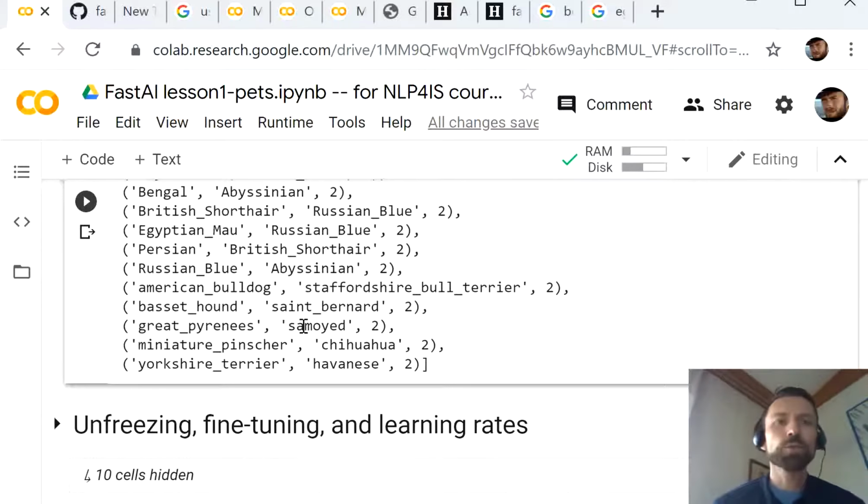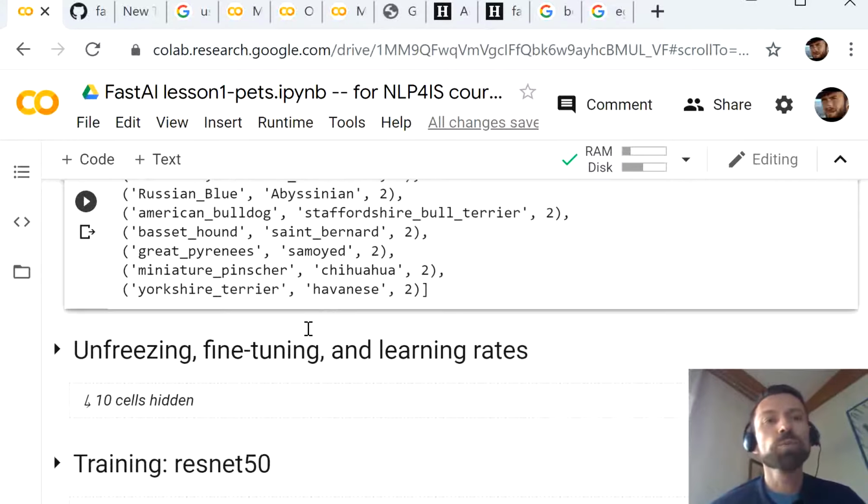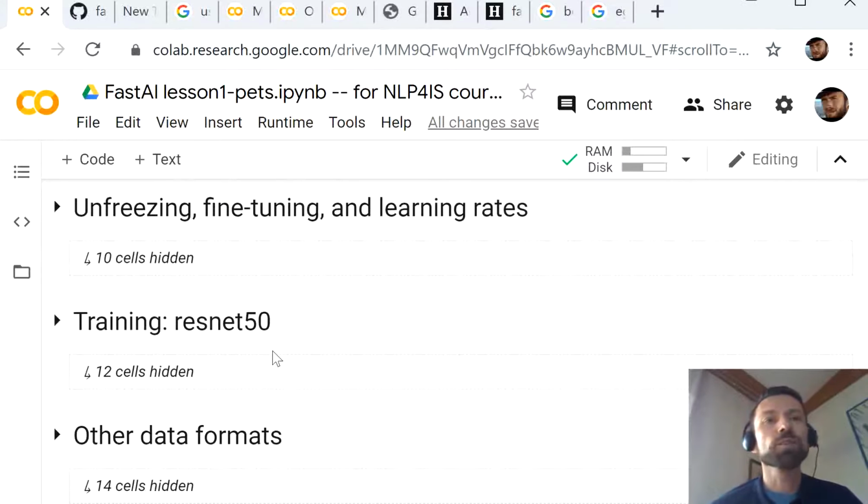One last thing which we want to have a look at in this notebook is how to unfreeze a model and train it even more, and I'll explain in a second what that is. What's also in this notebook is how to train on a bigger ResNet.